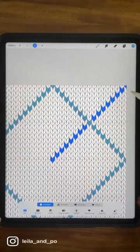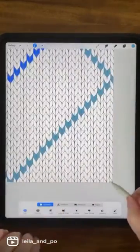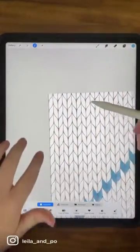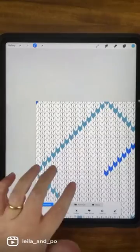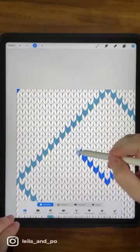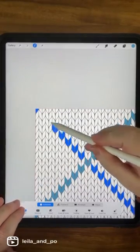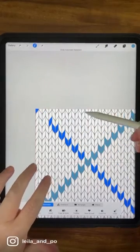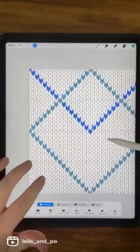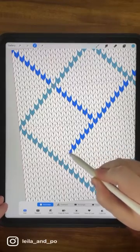So the very corners, if you want that stitch selected, it is every single little teeny tiny bit of the corners. So that's one stitch. I just selected my line, so I needed to two-finger tap to undo. I'll check for questions as soon as I get this last section done.